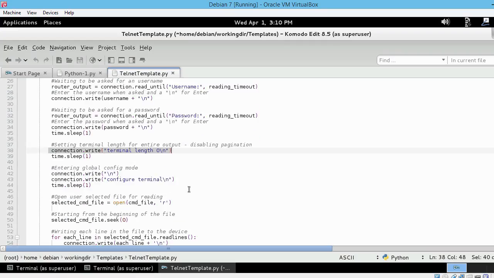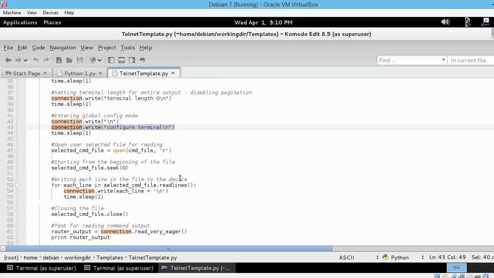Now, as you probably know, you should enter the global configuration mode in order to make configuration changes on the device. So that's what I did with the next line of code. Okay. At this point, I could continue typing in commands as arguments for the right method to have them sent to the router, but that wouldn't be fun, and not very practical either.